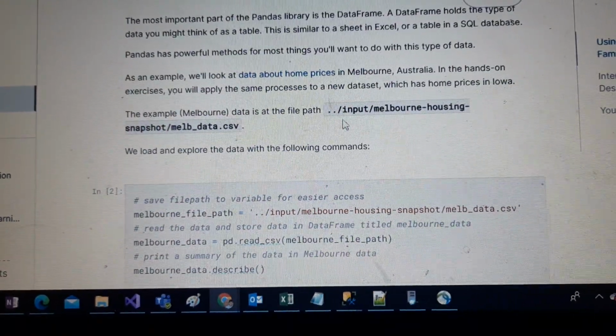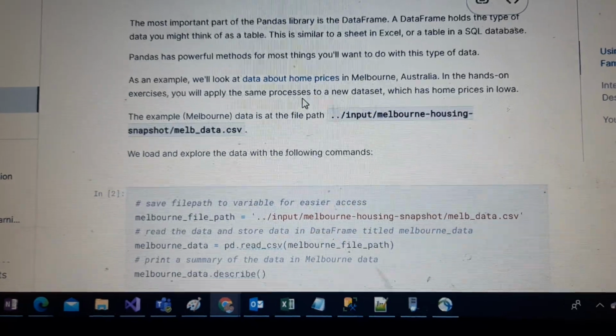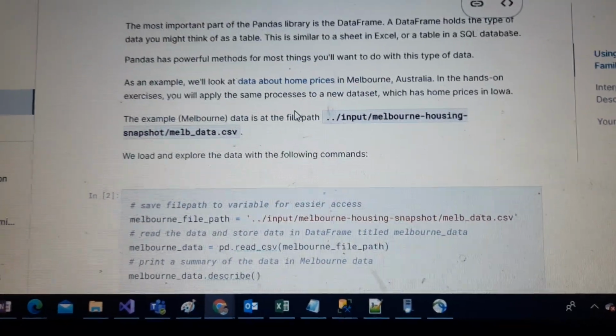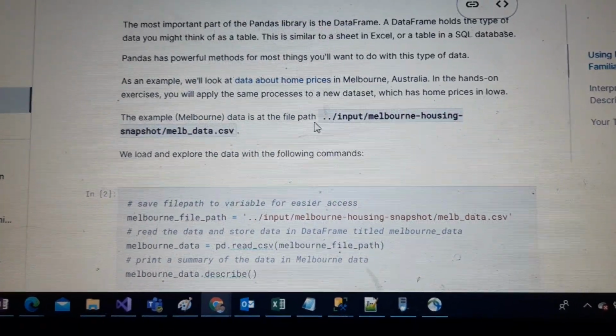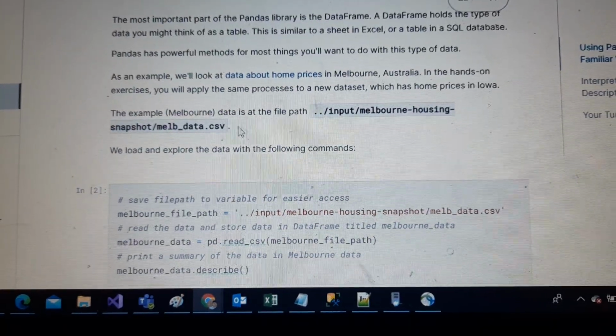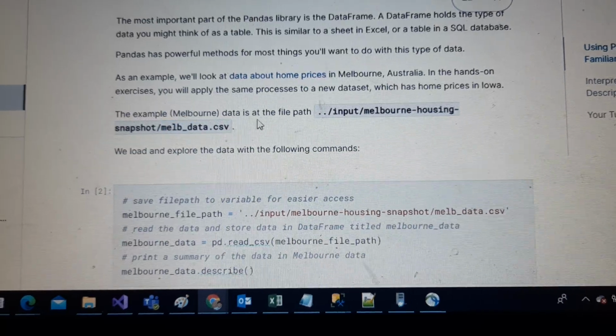Anyway, now we are dealing with home prices. I think most people who are willing to learn start with this, because as I mentioned, we are in the learning phase. So we have data in the Melbourne data CSV file, the home prices.